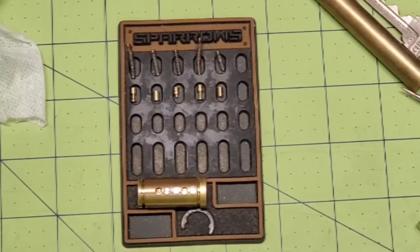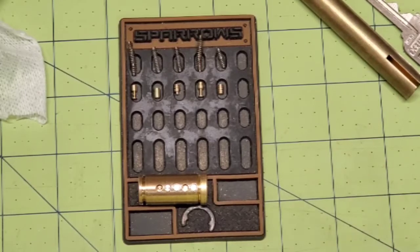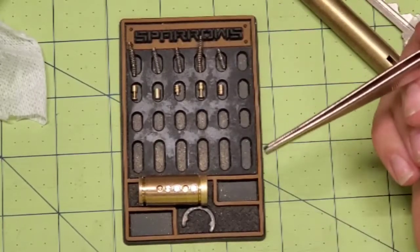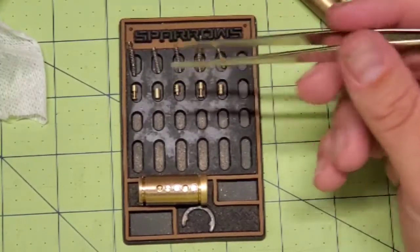All right, guys, so there's one last thing you've got to do before you're ready to put this thing together, and that is pick out springs. If you have a bunch of different types of springs, then you obviously have a big array of choices. If you don't, there's things you can do to change your springs to either make them lighter or heavier. Now, in this case, the way that I pick my springs is based off of the pins that they're going to be driving.